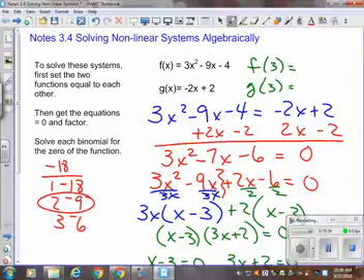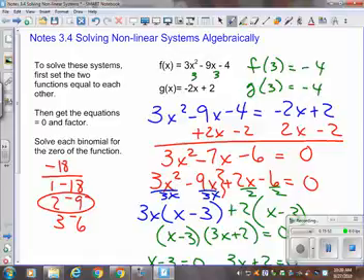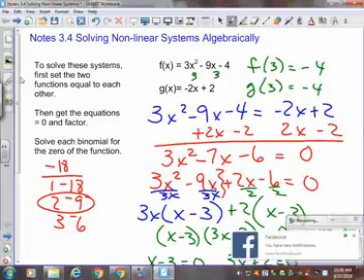Negative 2 times 3 is negative 6, and add 2 is negative 4. Now, this one would be a little harder to plug your 3 in, because 3 squared is 9 times 3 is 27, and 3 times 9 is going to be 27. That subtracts out and gives me negative 4. So I now know that one of my answers is 3, negative 4. I have to go back and get the other one. The other one's not as nice, is it?